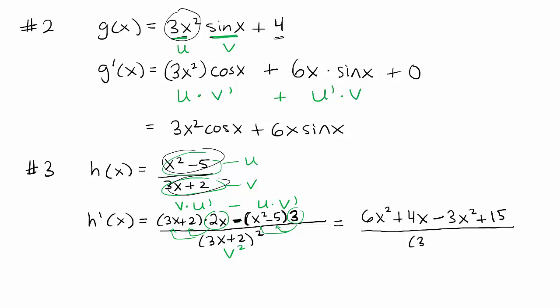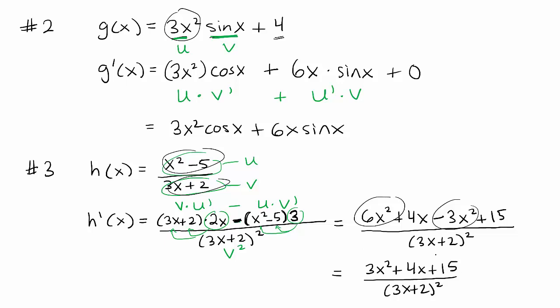For the denominator, you have (3x+2)^2. Just leave it like that. Don't try to FOIL it. That'll just make it a little messier than it needs to be. So I'm going to keep the denominator, leave that as it is in the final answer. The only thing I'm going to do is just clean up the numerator one more time because we do have some like terms. So this is going to become 3x^2+4x+15. All right, and then just leave it like that. That is fine as a final answer.